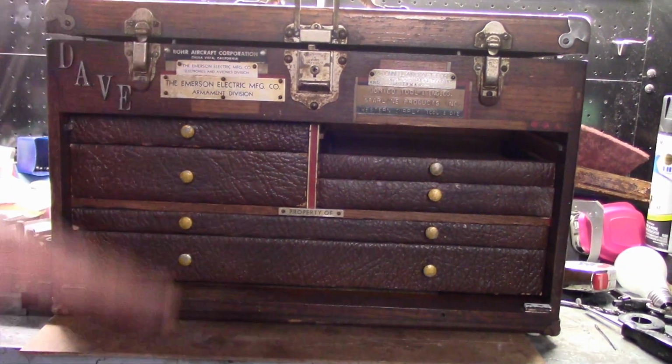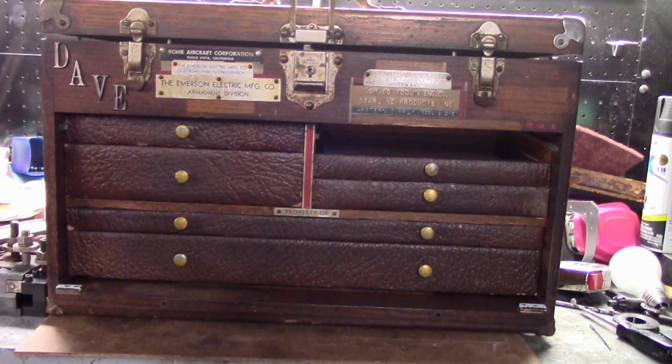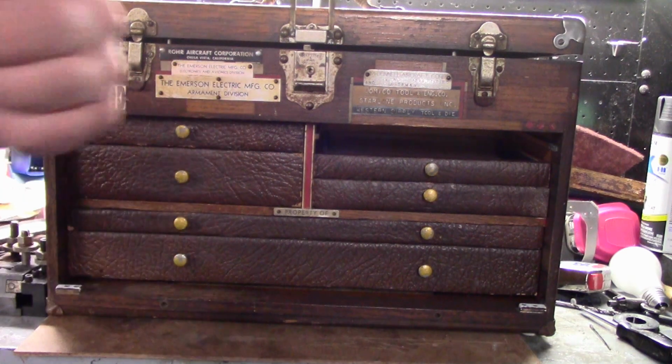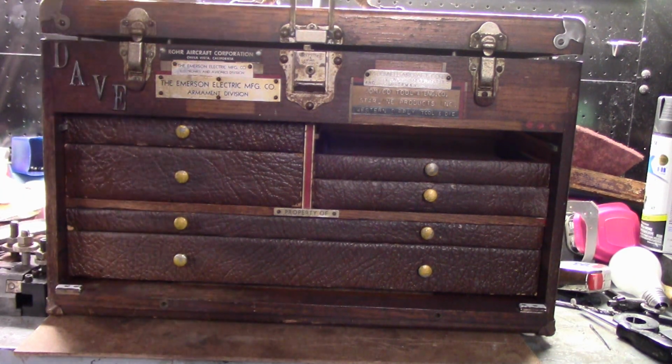Okay, so this here is your typical 7-drawer Gerstner. Ignore the missing one here. I have it. I was just playing with it. It's behind the camera. Now, I did get this local.